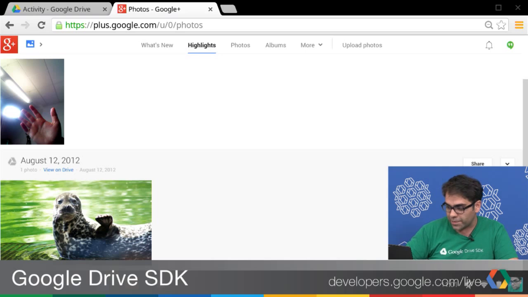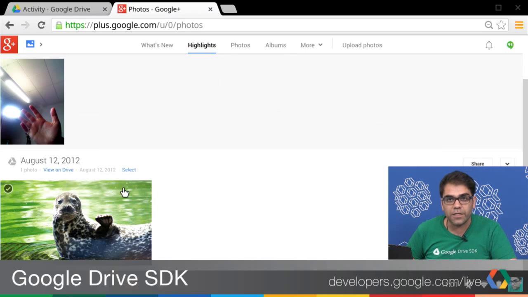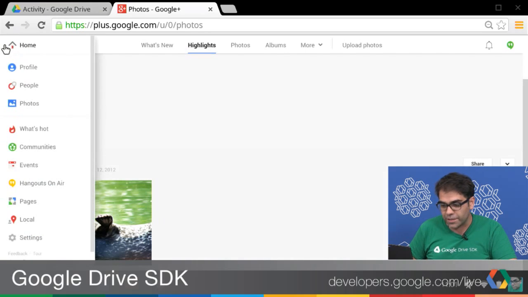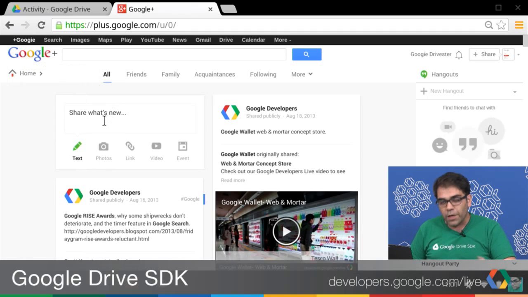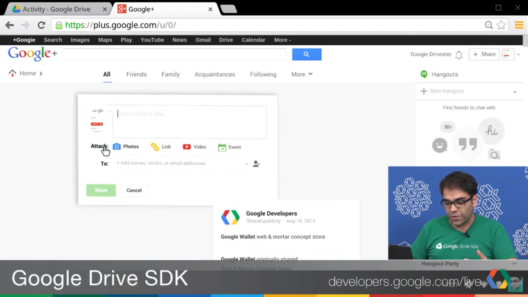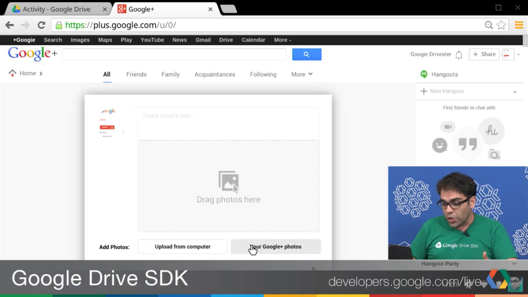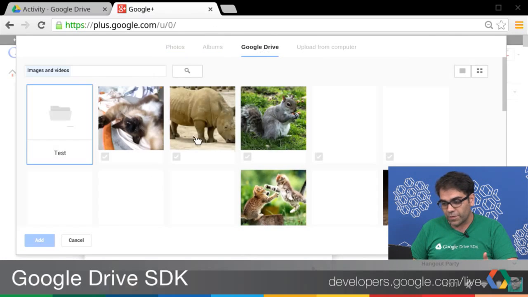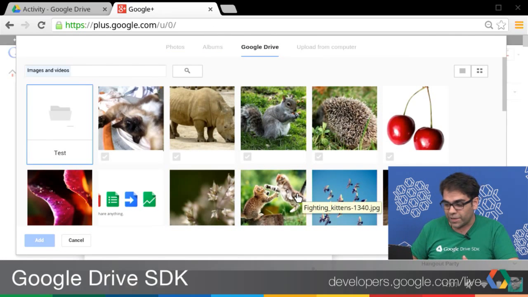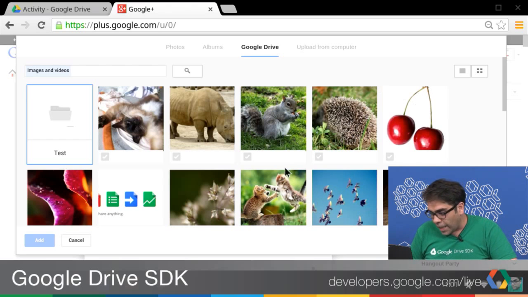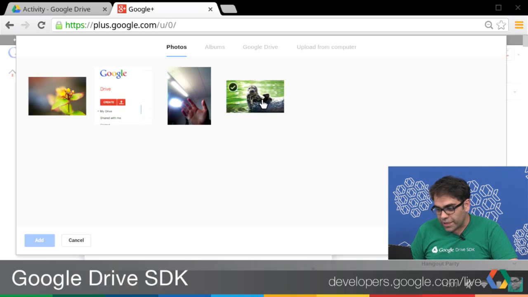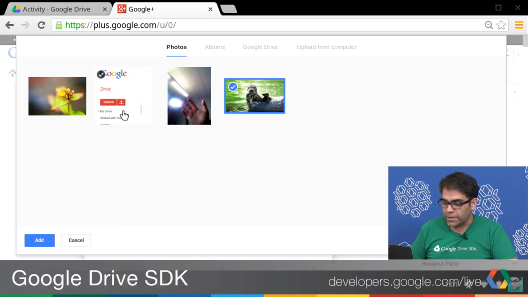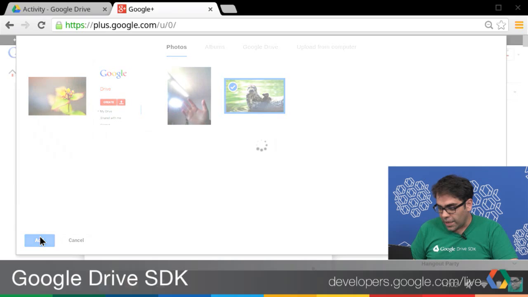But if you see in Google+ in my photos, you see this icon, it's the Drive icon, so I know that this is a file in Google Drive. So that's really exciting. Why is it exciting? Well, before, if we wanted to insert a photo into Google+, you could actually insert them from Google Drive. So I'd go in here, and you see these are the ones that haven't yet been indexed. I would look at them, and I would choose one.